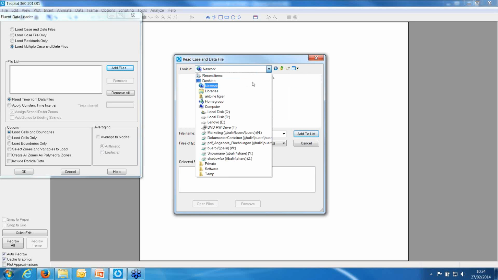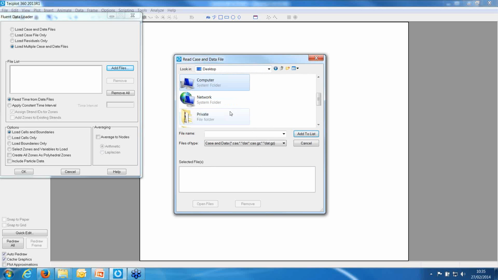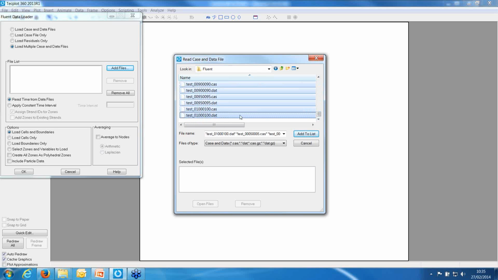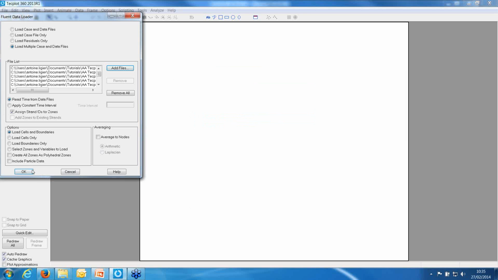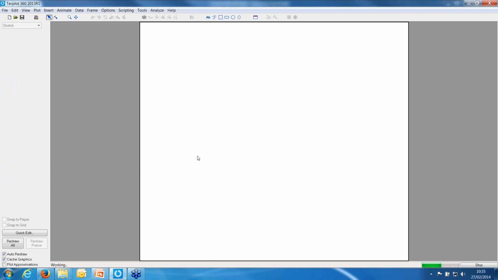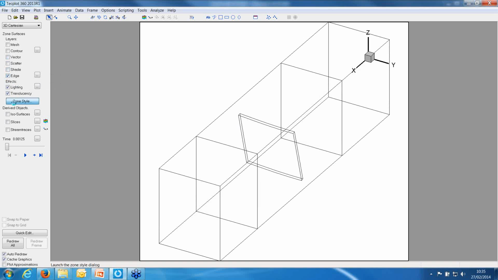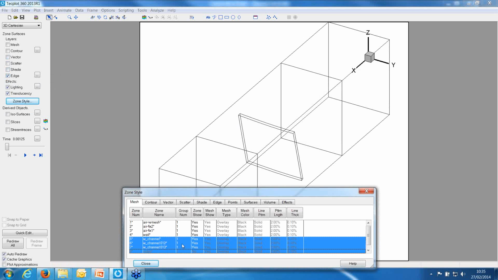Specify the files I want to load. They're here, I just select them all. Fluent for each case exports two kinds of data, .cas and .dat. Hopefully Tecplot recognizes it already, so I don't have to do anything else than just selecting my files to load them. So here is my result. As you can see, it's very fast to load.